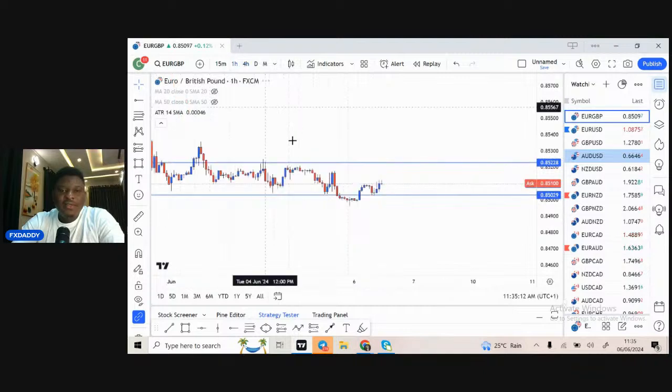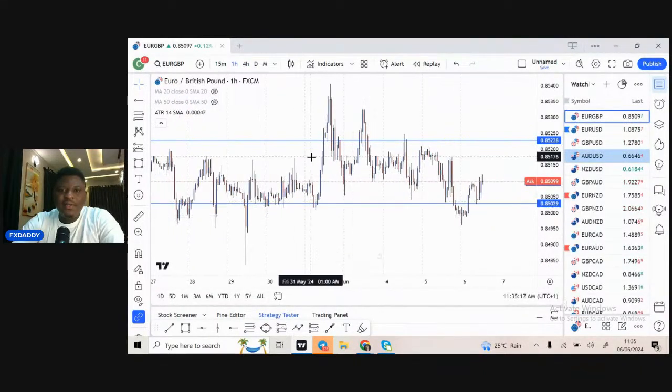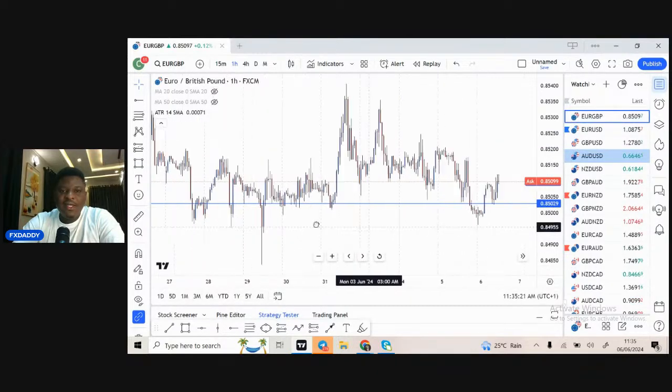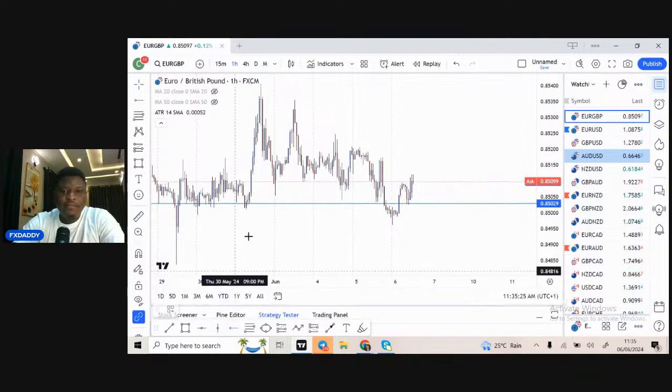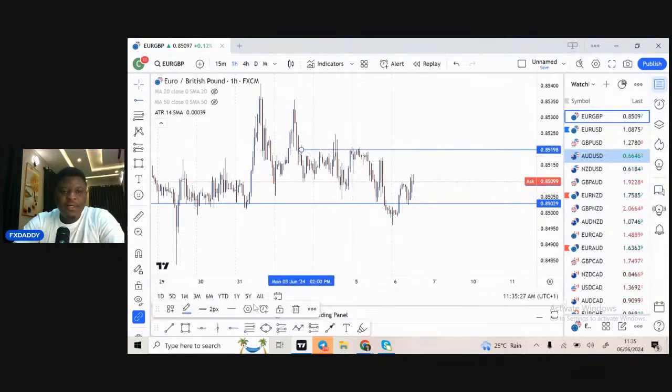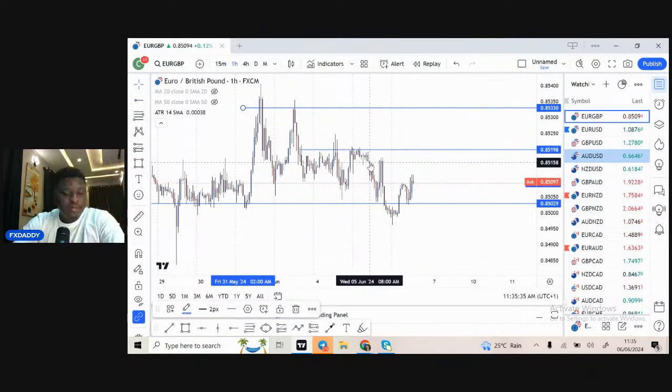So let's see whether we'll see a setup on a 1-hour time frame. Let's see whether we'll see some liquidity blocks to liquidate so that we can move to the downside. Now, straight up, I'm already seeing some right here. I'm seeing one here, one right about this level, and I'm already seeing another one somewhere around this level, this whole level. So I'm very much interested in both levels.